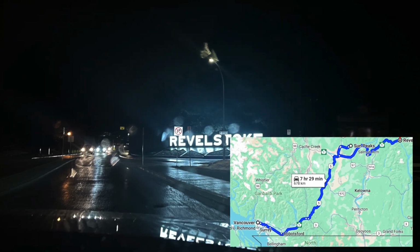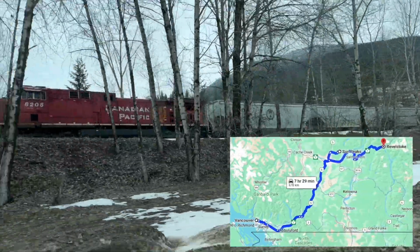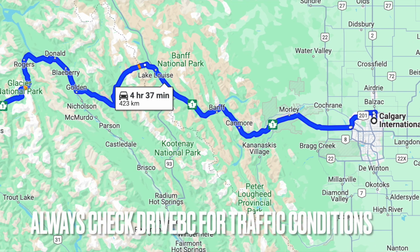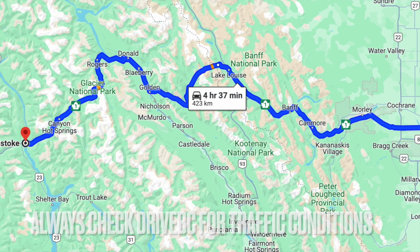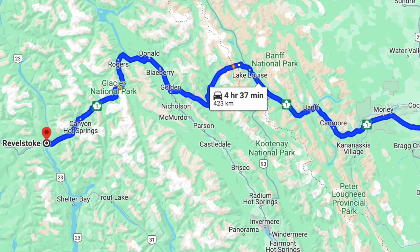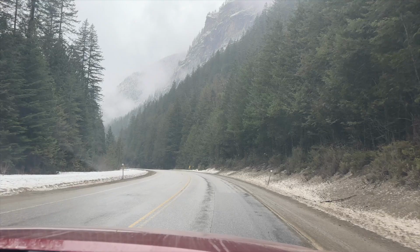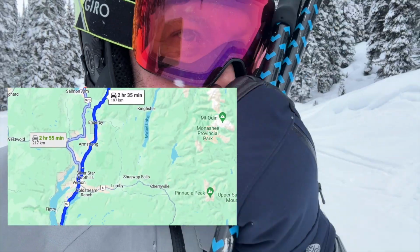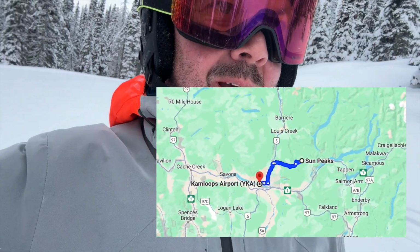The drive back from here looks to be about 6.5 to 7 hours, so it seems like a lot, but once you're on that Trans-Canada highway, it really isn't a problem at all. I'm quite happy with our choice of airport. You could have come into Calgary, but you need to look up Drive BC to make sure there is no traffic past Banff, Lake Louise, Golden and all of that before you come up to Revelstoke. That drive back to Vancouver looks pretty cool because 95% of it's on the motorway, so it's very simple, very easy to do. You could get an internal connecting flight to Kelowna or Kamloops, which takes you to within about 2 hours of Revelstoke. So if you want to do that interconnecting flight from Calgary or Vancouver, then of course you can do that as well.